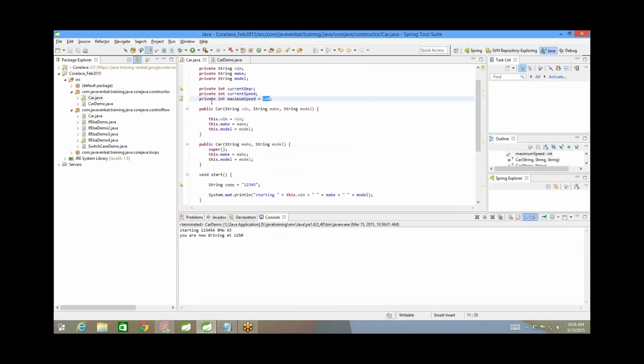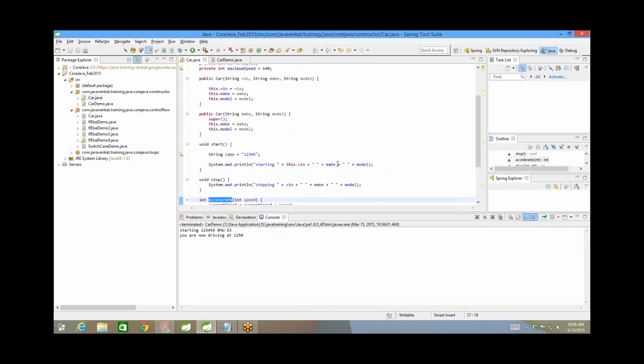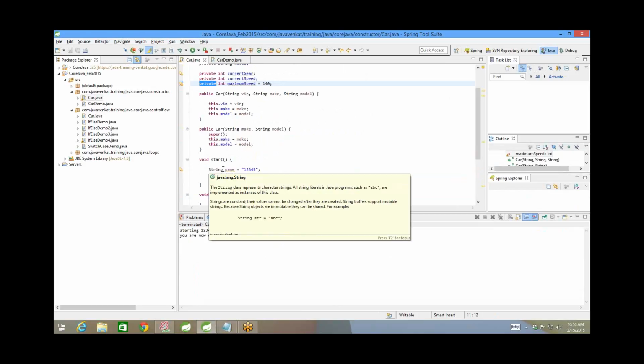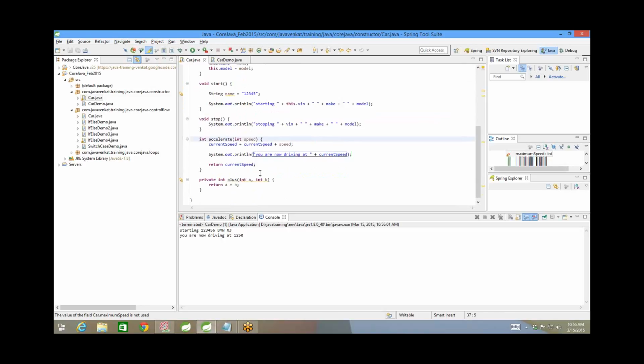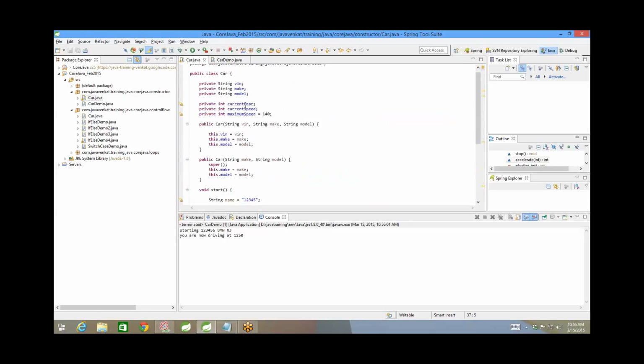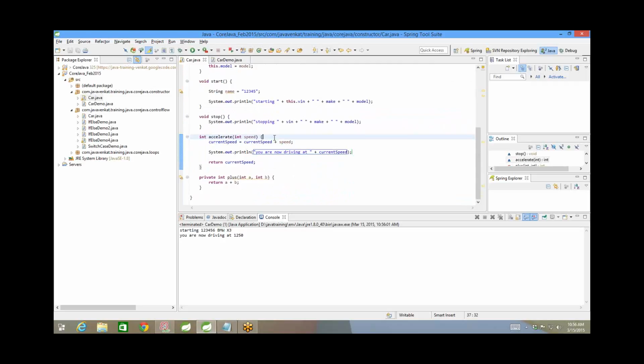We were hoping that by putting this private, people would be better with the methods. That's what we thought. I think that's why we were hiding these current speed and maximum speed and everything, and now we are using methods nicely, but methods are not working too. Exactly. The beauty of the methods is that here he can only enter any number. He can enter any int there and he can go at that speed. But the beauty with the methods is it's a block of code, so you can put some intelligent logic here. Got it? It's an intelligent logic here.